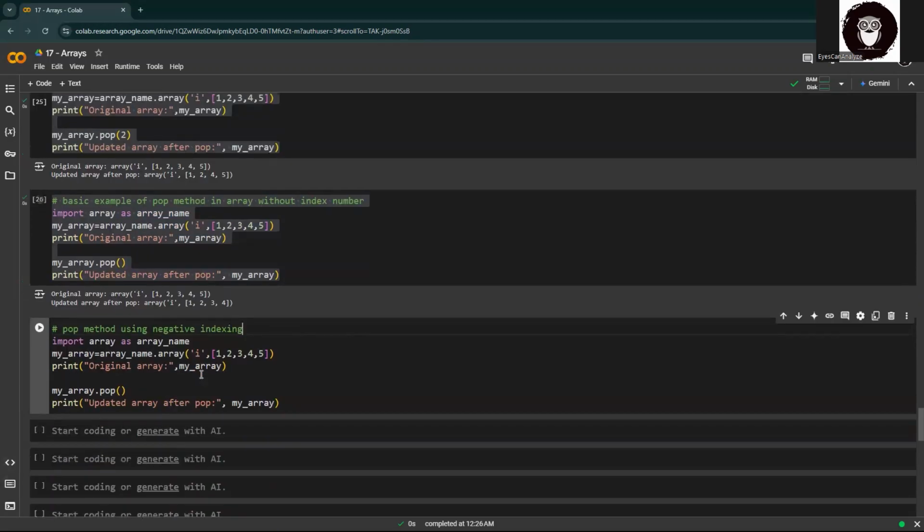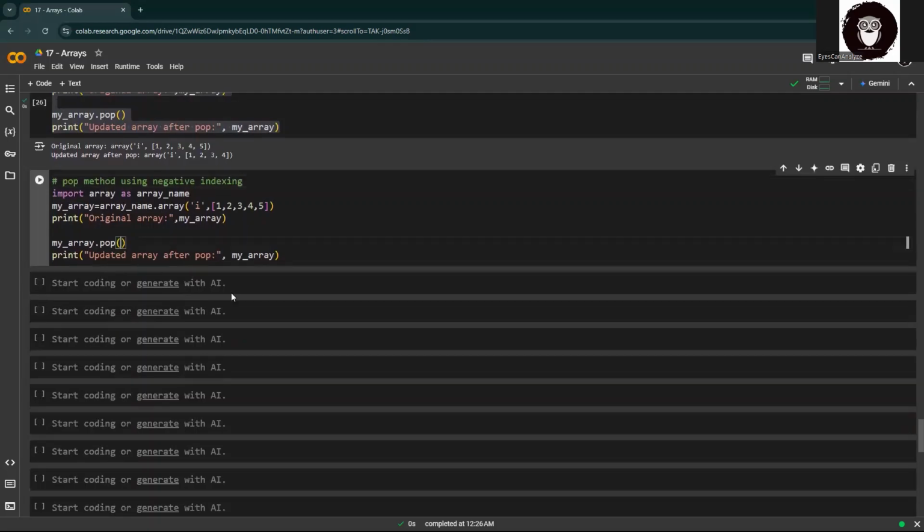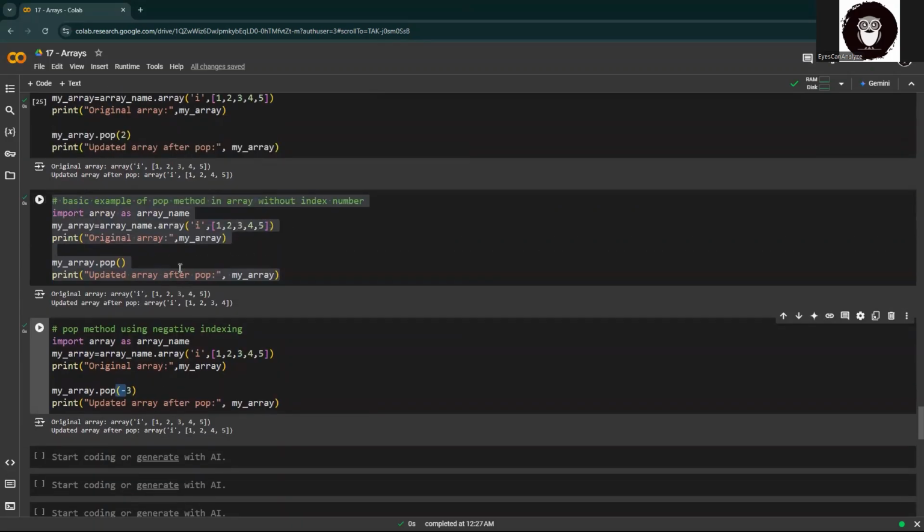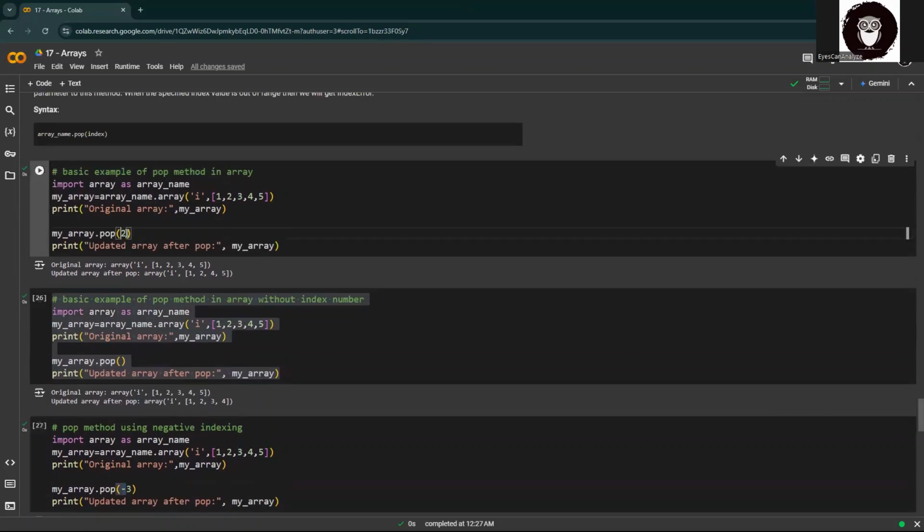What I have to specify is -3 to delete this 3 from the array. Let's see whether I'm able to get the same output as earlier. You can see this. My original array was 1, 2, 3, 4, 5, and my updated array has the element 3 deleted using negative indexing, the same way we did with positive indexing by specifying 2.